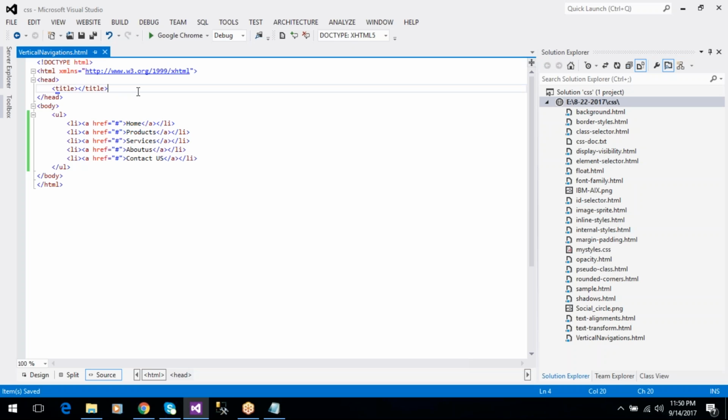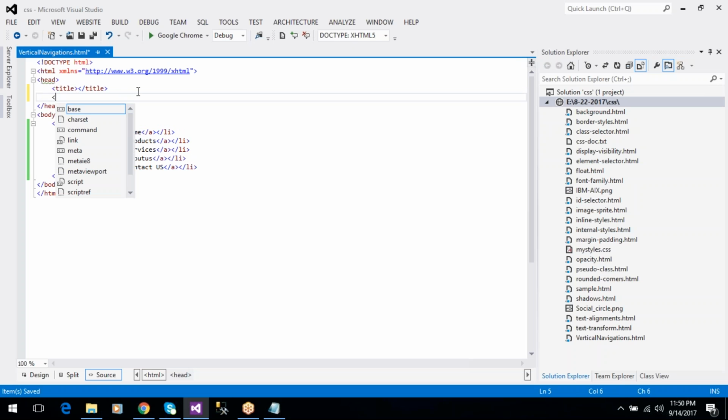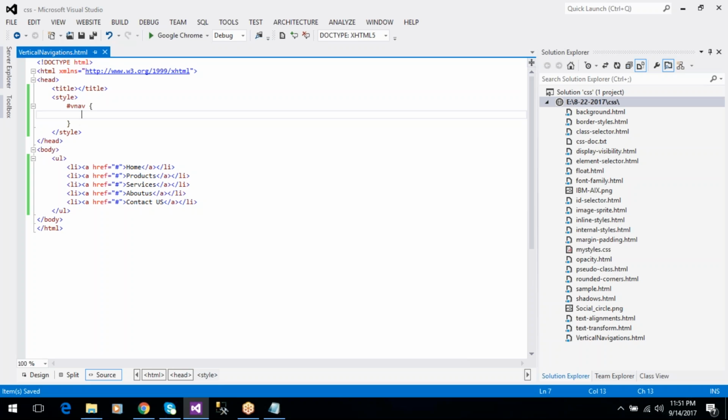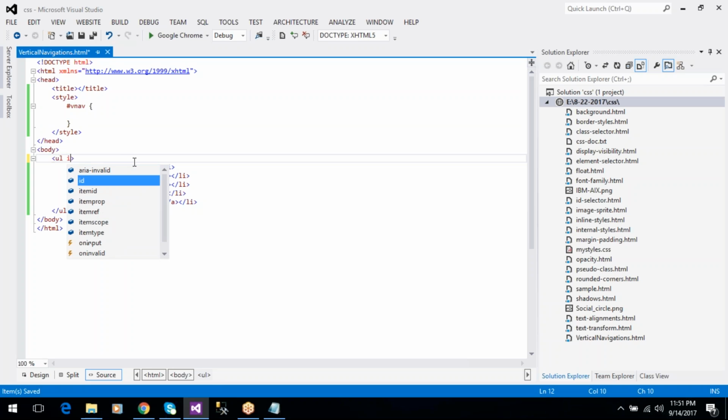Write some CSS properties for the styles. Vertical navigation styles: hash vnav, where vnav is the ID for the unordered list.